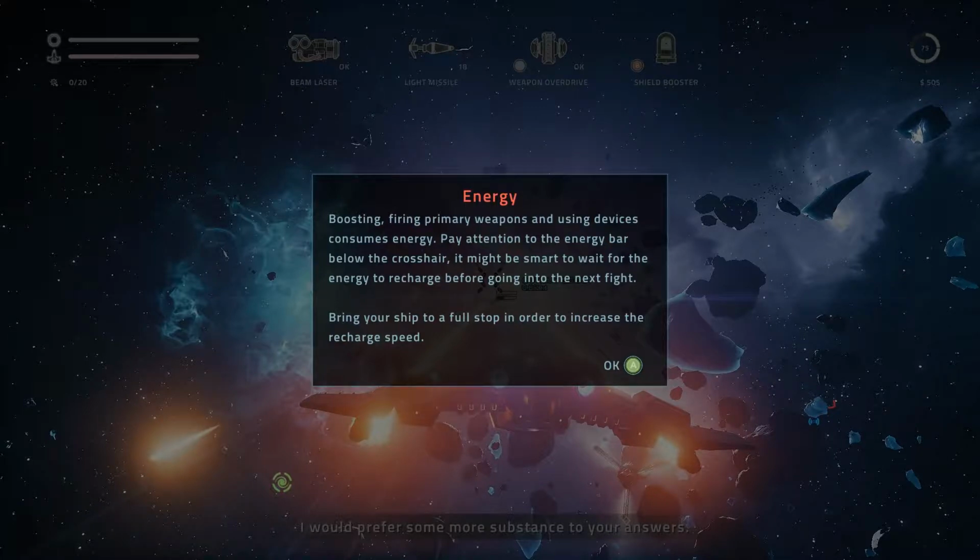Boosting, firing energy weapons, and using devices consumes energy. Pay attention to the energy bar below the crosshair. It might be smart to wait for the energy to recharge before going into the next fight. Bring your ship to a full stop in order to increase recharge speed.